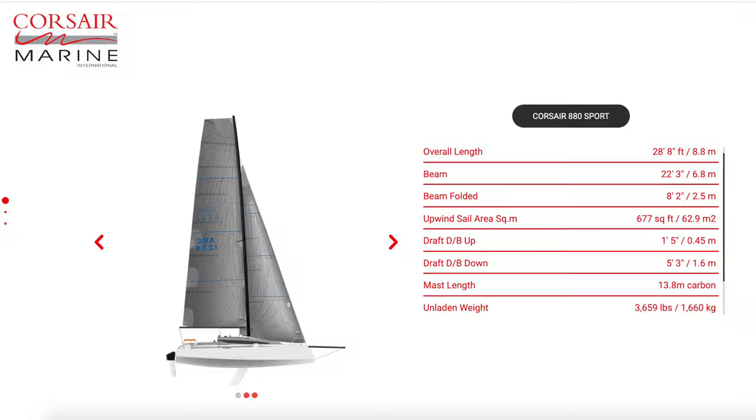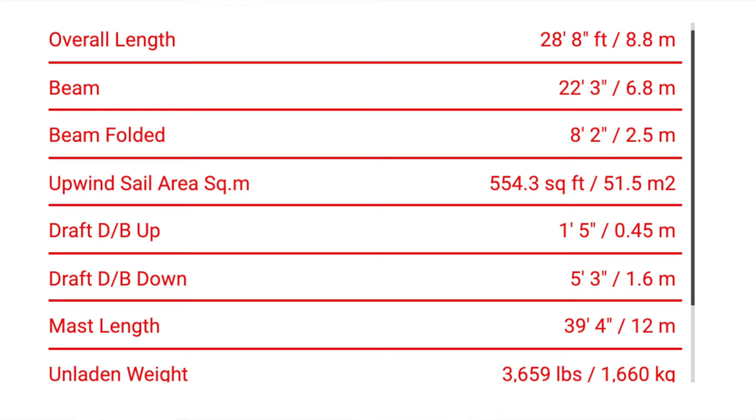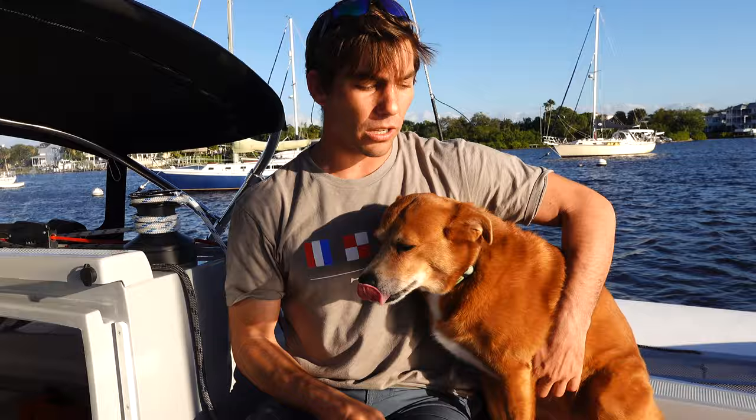So this boat is 28 feet 8 inches long, and it has a total beam of 22 feet 3 inches when the floats are folded out, and that's the same whether it's a standard or the sport version. When the beams are folded in for the trailer, it's 8 feet 2 inches wide, and that keeps us road legal when we're trailering it. And both versions of the A80 are just over 3,600 pounds dry. That's the factory spec weight, and that's the same for both models. So let's start at the bow and we'll go through literally every single piece of the boat.